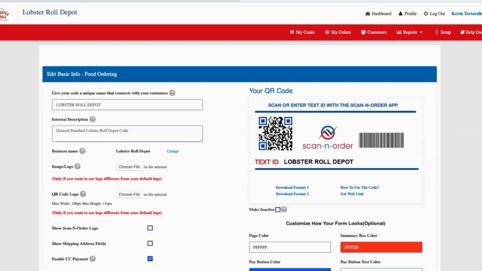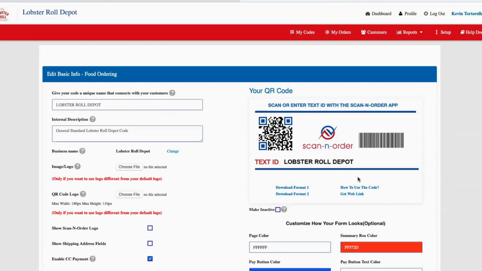Can it be accessed from your desktop? I mean, for me anyway, can it be accessed from desktop, or is it only for the mobile phone? Both. I will show you the desktop version right now. But if you want to try it, if you have the app, just scan this QR code so you can have a look at the app, the mobile version, and then I'll show you how the web version works. Okay, I'll download it while you're talking. I don't know how long it will take me to download it. Oh, it's an immediate download.